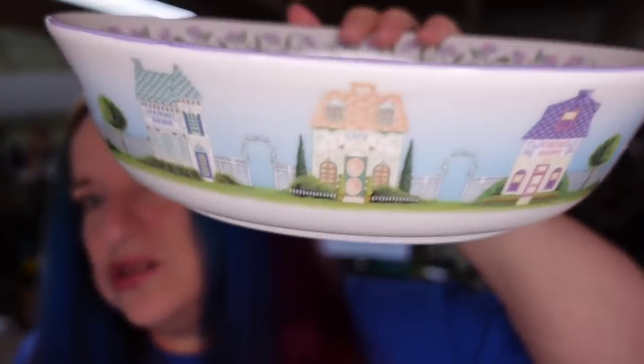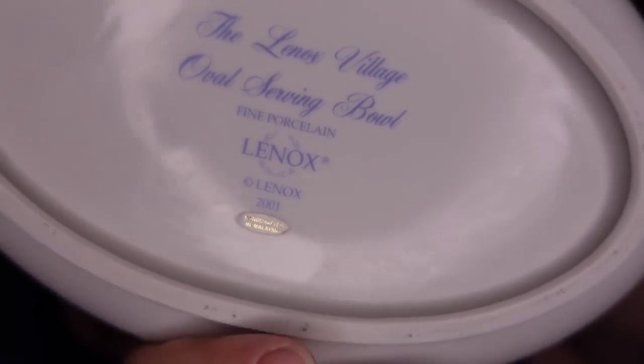This is also Lenox The Village — you can see those little houses and the floral print, and they are all marked. This one is from 2001, a little older, and sold for $29.99. I paid about $10, so close to a $15 profit. I got these in lots from an online auction of somebody who was downsizing. Keep an eye out for that pattern — I've found it at antique malls, in auctions, and at garage sales. It is very well sought after.